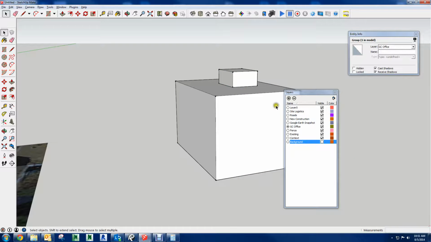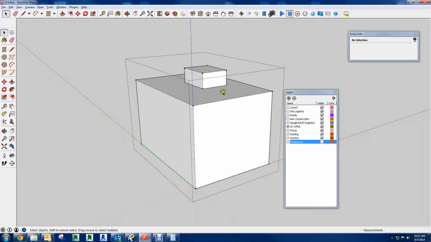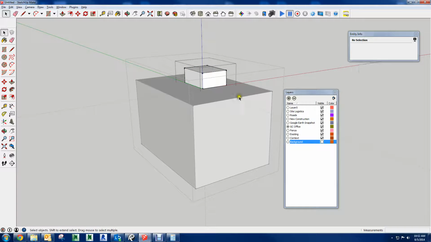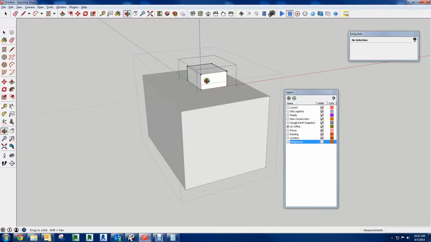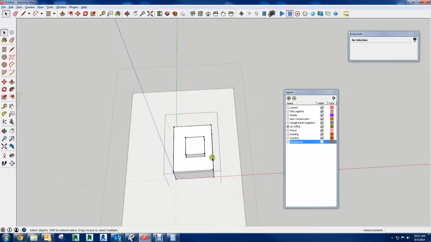Group in the group. So I'm going to right click and click edit group. Now I can select this other group, and if I double click here, this gets grayed out because now I'm selecting this. And then I can do the same.